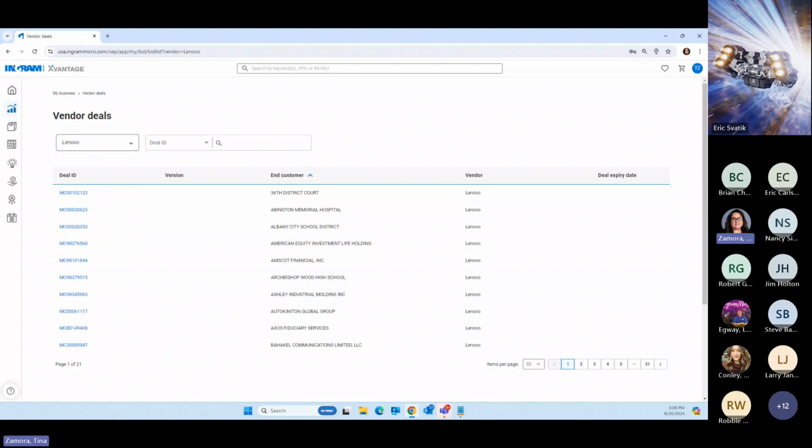So when we create a quote, we need to indicate whether we're going to quote our end customer on custom products or standard products. A custom product would be a unique build of a server, desktop, or laptop with specific technical specifications or physical attributes that are aligned just for that end customer. It's given a unique identifier, and that would be a custom product.